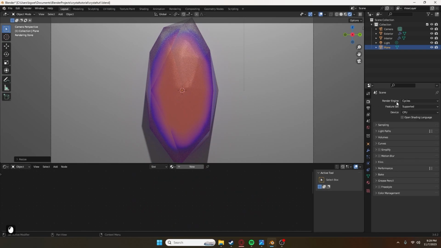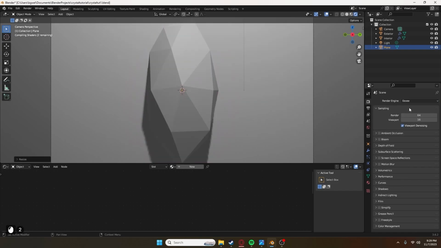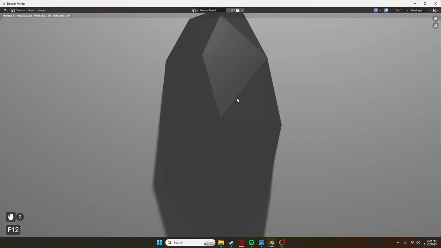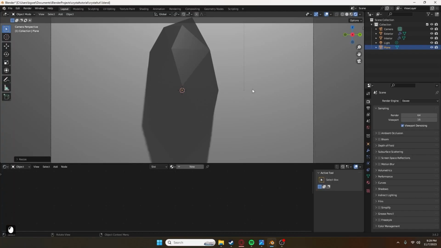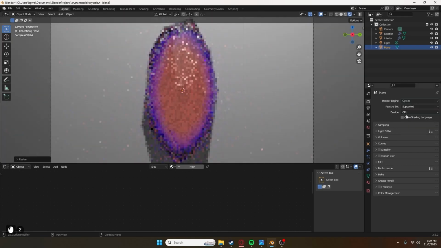Also, a quick tip about rendering with Cycles. Cycles is much more computer intensive than Eevee. Eevee, for example, if you hit F12, it'll render very quickly. My computer does it in milliseconds actually, which is great. But the way that the materials, light and transmissive materials work is completely different between the two rendering engines.